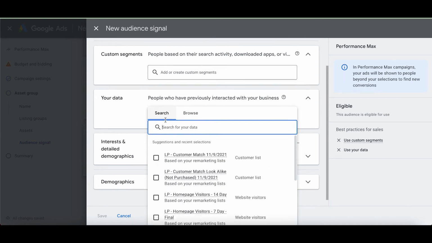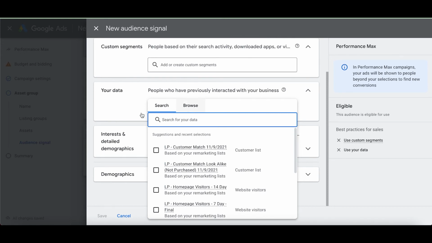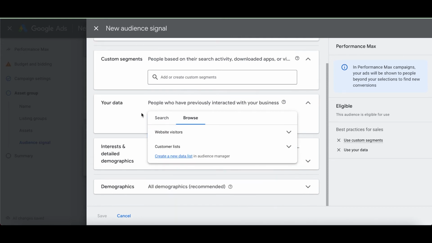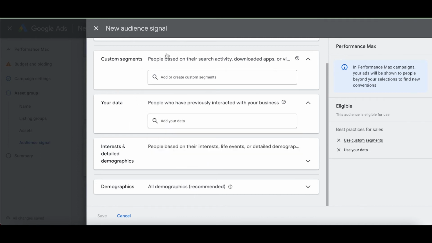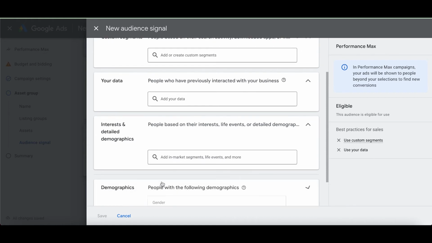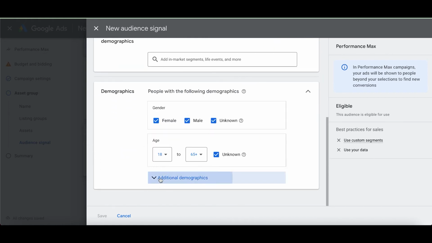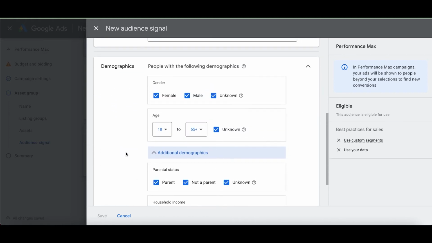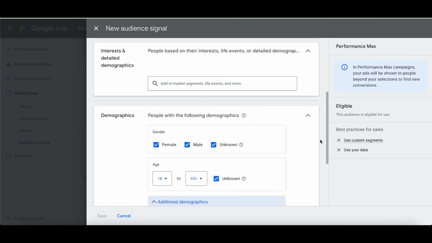I like to just stick to similar to, because it's not direct remarketing. But it's going to be informing. You're going to be signaling Google, here are people that have purchased from me before. Find people that are like those people. And I think that's also a very powerful tool. So combining that with your customer persona, your custom intent audiences, you're also going to be able to choose interest and detailed demographics and then demographics. So they recommend age, parental status, income, gender, keep these things the same. I say if you know who your audience is, you can mess with any of this stuff.